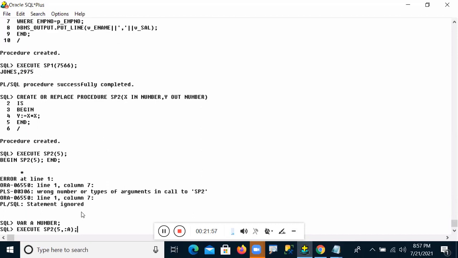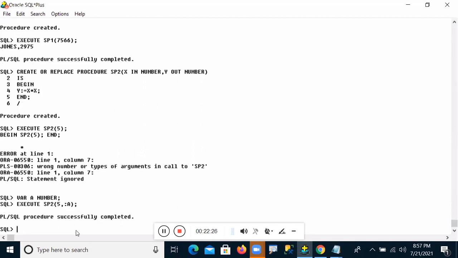Now you can see, guys, your procedure has number of parameters 2, and are you passing number of values 2? Your number of parameters and number of argument values, are both satisfied? Are both matching or not? Yes, now satisfied. When it is satisfied, it says PL/SQL procedure successfully completed.